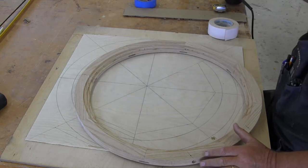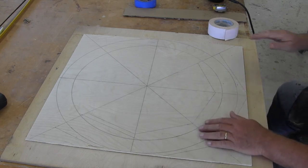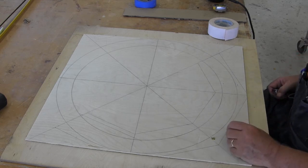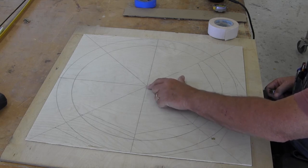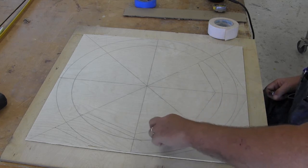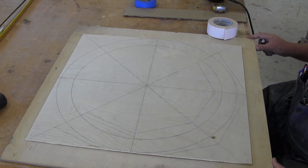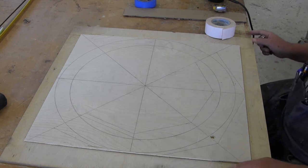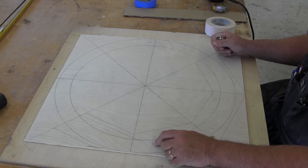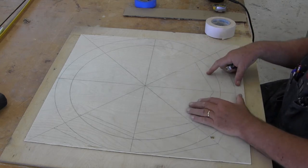But now what I have to do is my pattern piece of plywood is now done with its life as a pattern, and it's now going to become the actual keeper ring. I've got my hole that I drilled in here a long time ago, and I'm going to utilize that hole again, and I'm going to basically cut my ring out of this portion of it. So in order to do that, I've got a piece of sacrificial plywood that's got some water damage to it, so I'm not going to do anything with it. This time I'm actually going to cut completely through this piece of 1/4 inch plywood, down into the sacrificial piece. And I have to be sure that this doesn't move around when I do this.